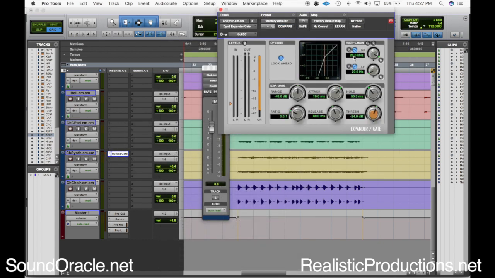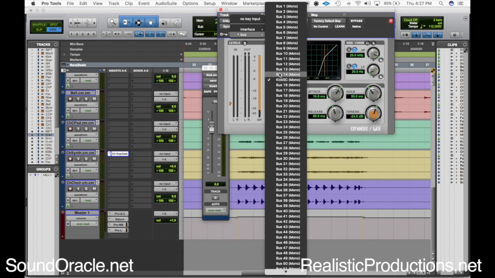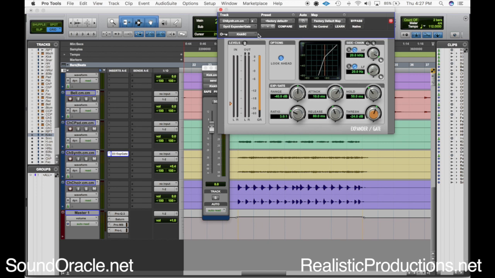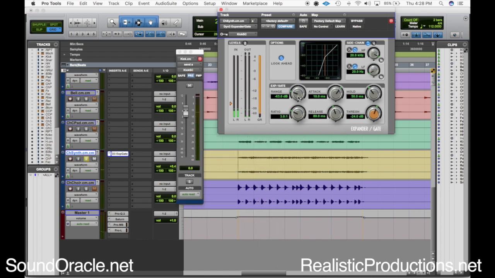So yeah, we'll just grab this, and again, we want to make sure the key input is kick sidechain, which, when I'm toggling through it in Pro Tools, just automatically stays in there. But then we're going to engage the sidechain so the gate knows that it's going to be controlled by some external source, and then play that for you. And if you ease up on the range too, you won't hear it bleeding through the gate when the kick isn't going.